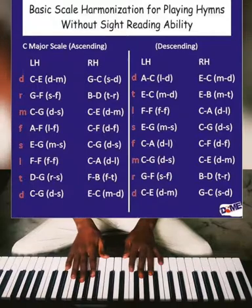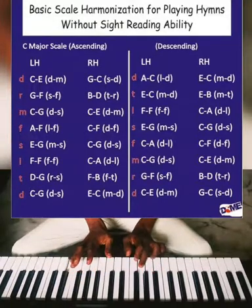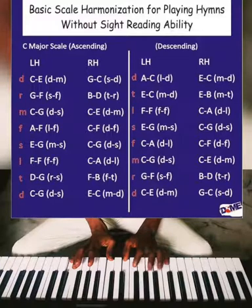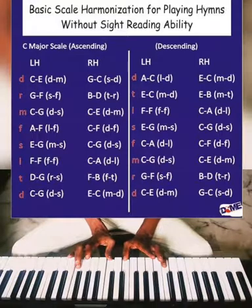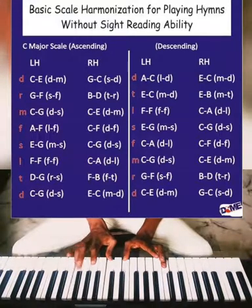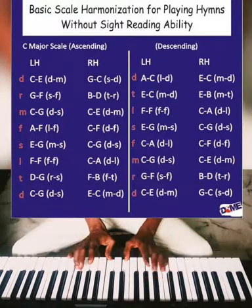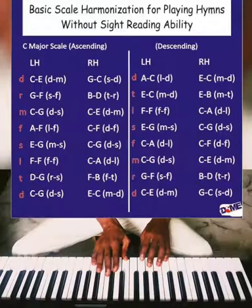Then we have, coming back, your La chord, that is A to C, then E to your C, octave above. Then you take your Ti, this is a seventh chord, the major seventh chord, still C major seventh. Then the same way you play your La, the same way you play your So, you come back the same way.